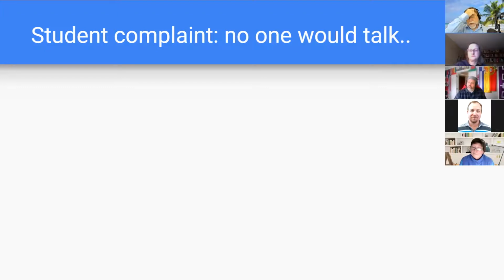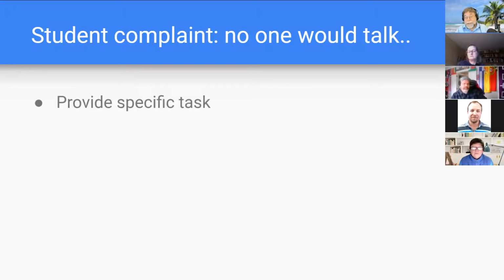And it depends on whether you have persistent groups that are working together, and on what you have them doing outside of class. So the best answer is, it depends on what they're doing and what the learning objectives for the activity are. The length can vary depending on the intended purpose. But one thing that's important is you give them a specific task so that they're accountable and have something they have to produce, because if they know they have to produce something, they're more likely to use that time productively.